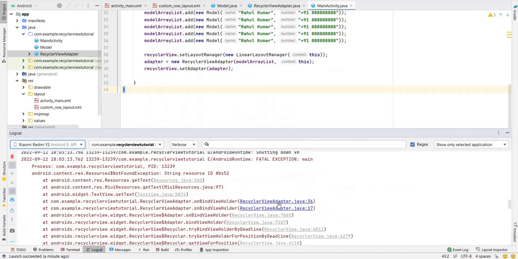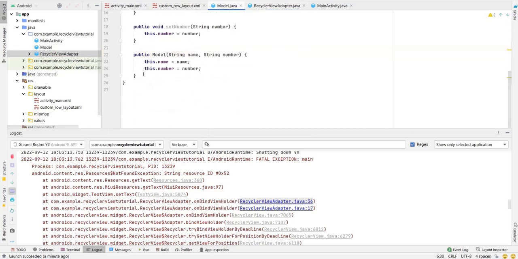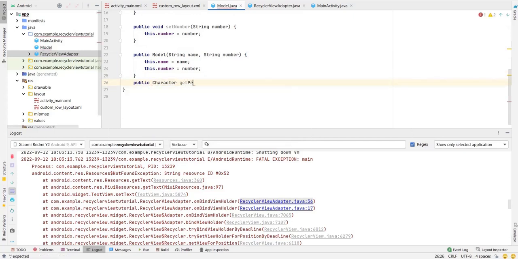On line number 16 in the RecyclerView adapter there are some errors happening. Okay, so now I got where exactly that is happening. Let's fix it. We will simply go to our model class and create one more method, public char getProfileLetter.